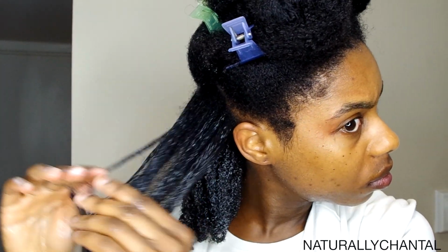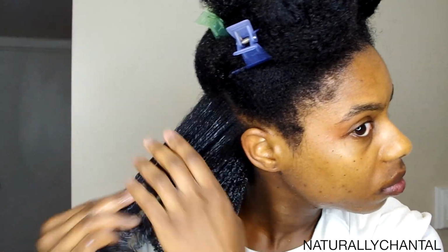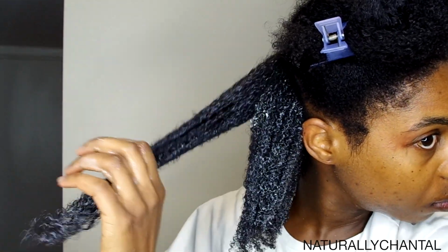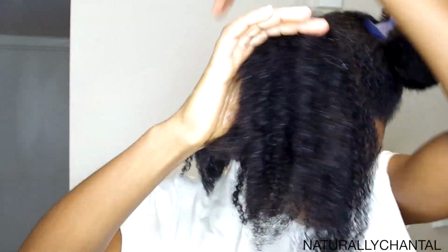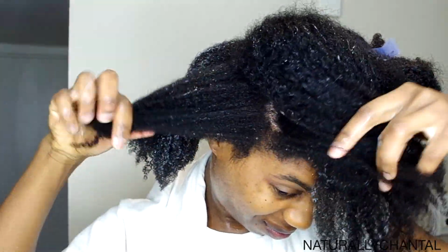I'm going to start applying this mask to freshly washed hair starting at the back. I'm applying it quite gently because this mask doesn't have any slip. You want to make sure that you're not raking through your hair or combing through it because you'll experience a lot of pulling and it won't be a pleasant experience. So just gently coat the hair, make sure you're coating it thoroughly, and I also try to apply it a little bit further down from my scalp just to prevent any buildup or residue.